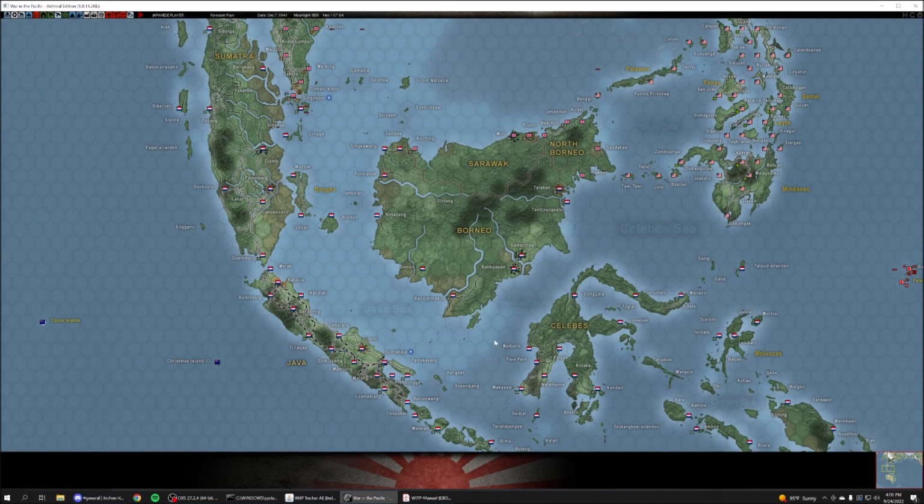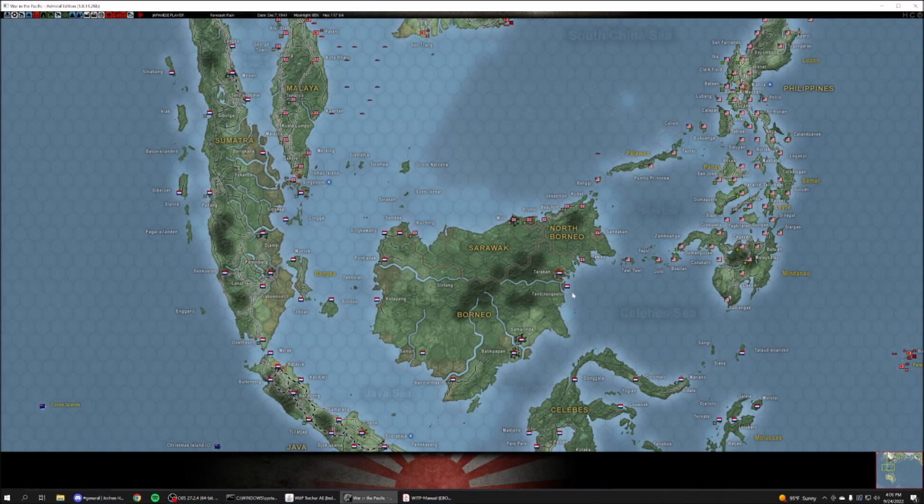So now I'm using a special map mod that helps me see where the oil's at. On my particular map mod from Scasey, these light brown splotches indicate small oil production, and these black little splotches indicate heavy oil production. That helps me really quickly determine where I should be looking to take stuff from first.